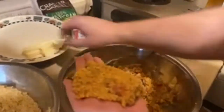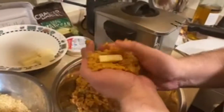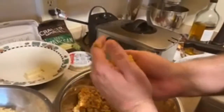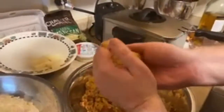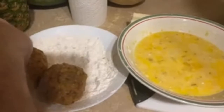I used to make these at the fancy Italian restaurant all the time. I did my apprenticeship. These are a little bit bigger than what you would normally see in a restaurant. So these are big oranges. These aren't little oranges. But I kind of want the cheese to try to stay in it.